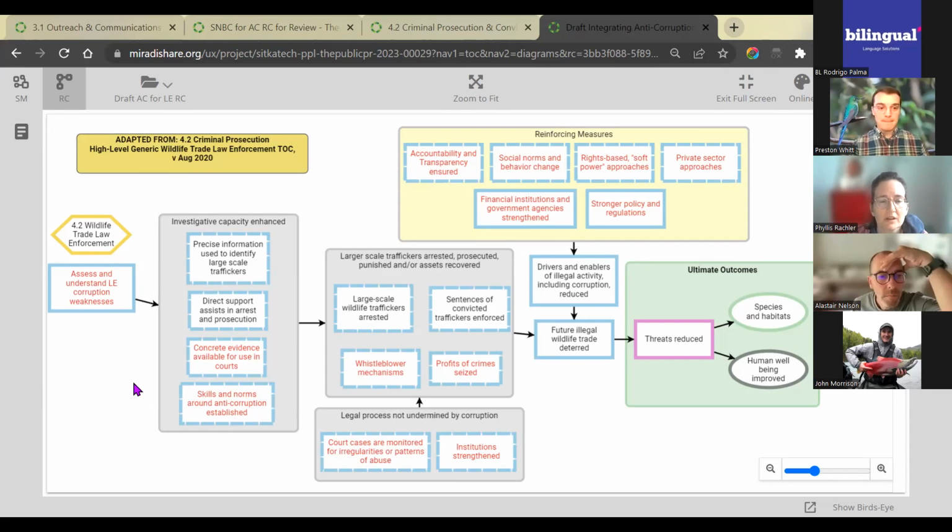And to John's point about showing that this is not the only thing we have to do, I wonder if you're linking it. I've only used the desktop Miradi, and there you could link a result chain to a situational analysis. I'm sure you can do it here too. I wonder if maybe the conceptual model would be a place where you show that this is one of the supporting strategies to achieve a certain thing, because otherwise this would get really big and busy. I don't mind big, busy theories of change, but some people do. So I think it could be another option for you to explore, to clearly link to the conceptual model, and make it clear that this is tackling a driver or an indirect factor, but there are other threats and other strategies to work on. That could be a way.